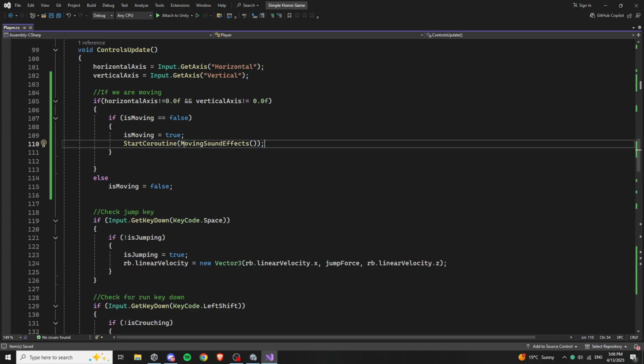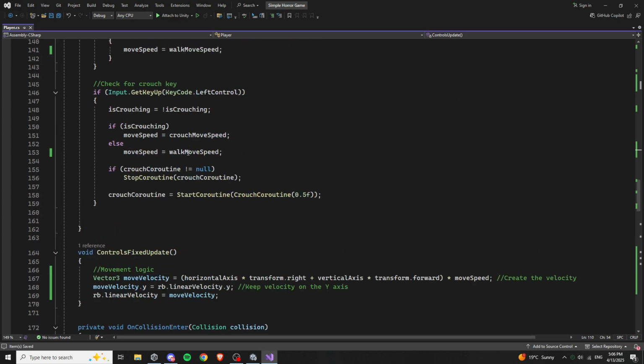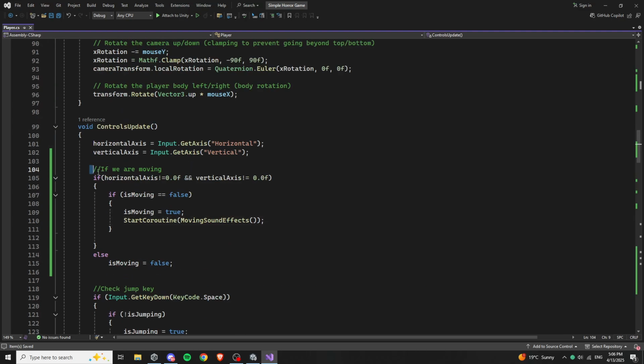So here we started, but we also want to check if you are not jumping first. Okay. So if you are jumping, we don't want to play any sound effects.